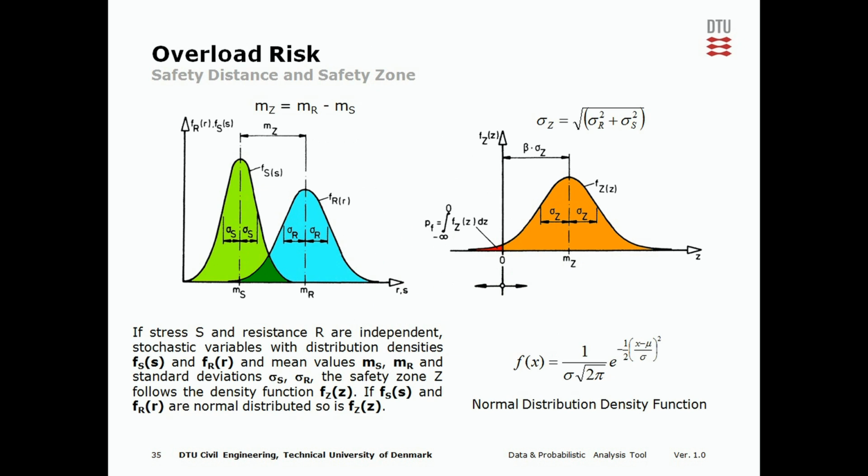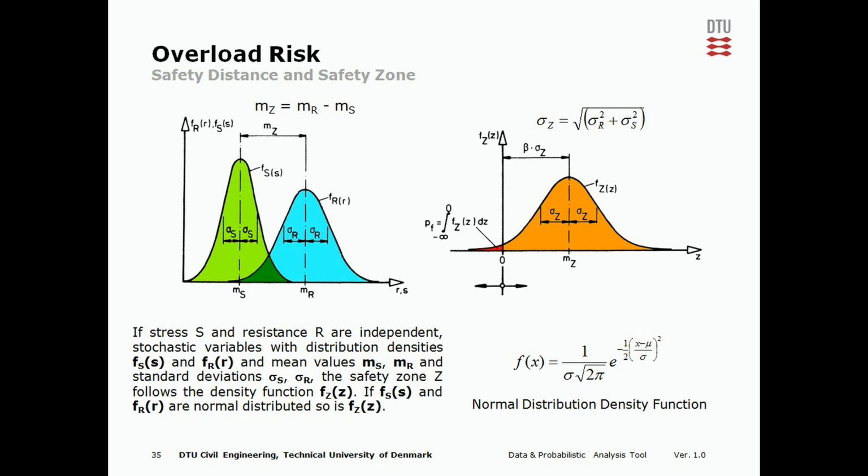So if we now use this information and assume we have made an investigation which gives us the probability density of the material, meaning the resistance, and we have made an analysis of the loading process, which gives us the density function of the loading, which we can convert into the process of stress in our structure, we would like to ensure a certain level of safety.